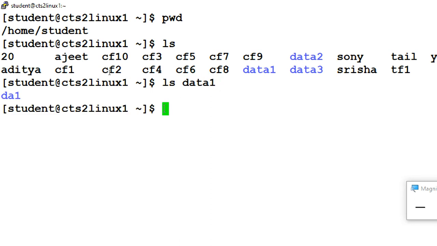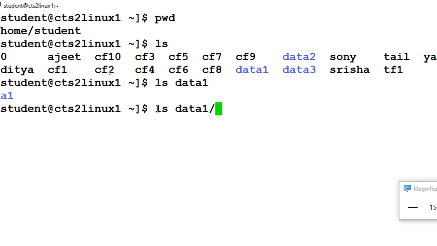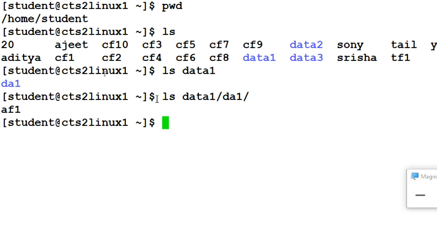Can you see the da1 directory I created? I want to see inside of da1, so I can give very simply slash da1, and the da1 directory file is there.